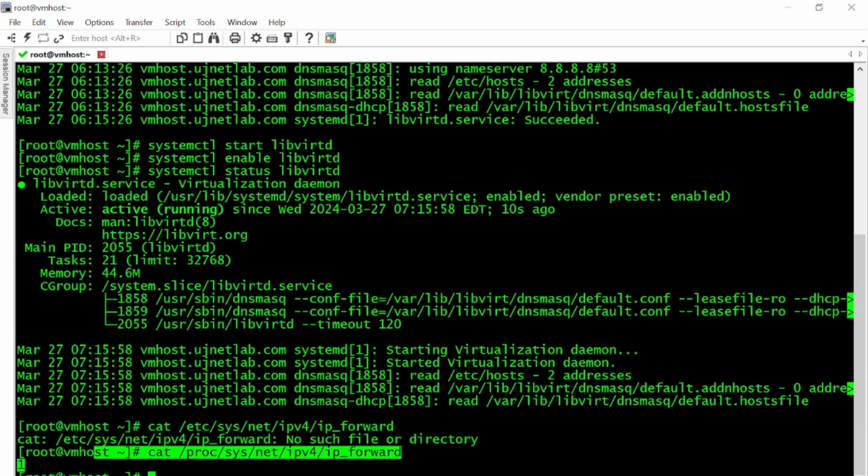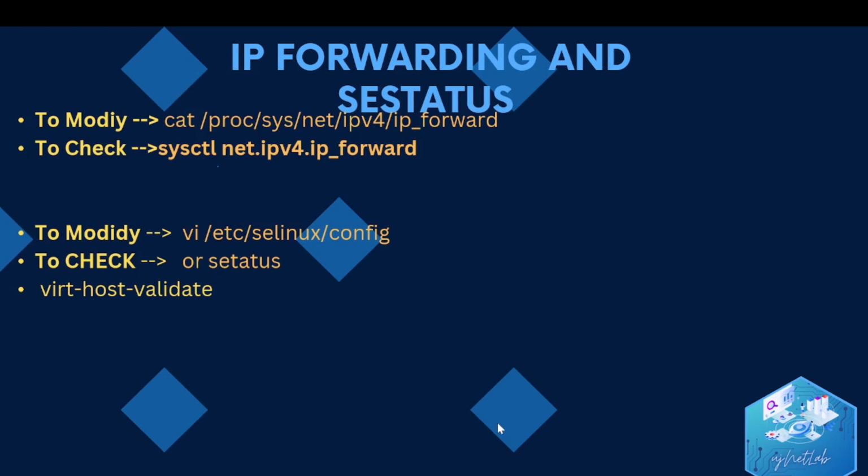Okay. And what was the second point? The second point was SELinux. SELinux is a security layer which is a part of the Linux system. It basically adds extra protection by enforcing strict rules on how applications and system processes can access resources on a computer. It has three modes: enforcing, permissive, and disabled.